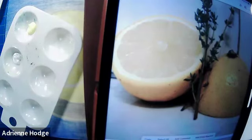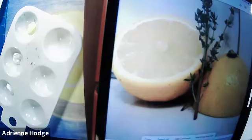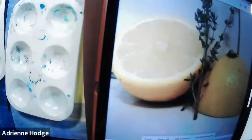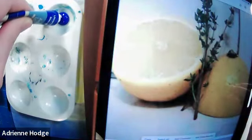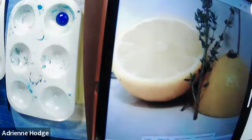We need the lemon yellow and white — I'll squeeze out a little more white since we're going to need a lot of it. We'll also get our ultramarine blue out in a separate palette. I want to get another layer on the background before we get too far on the lemon, so we'll probably do that first.